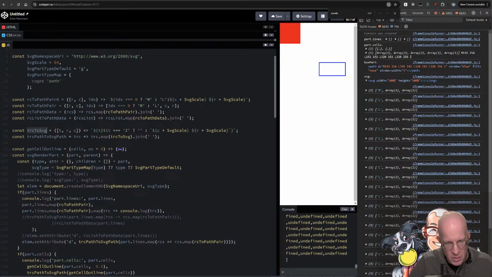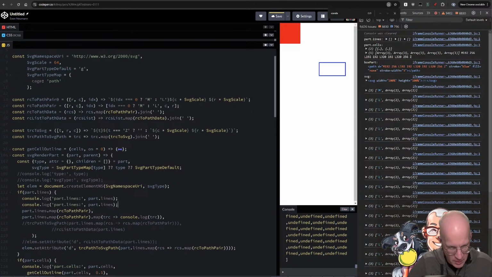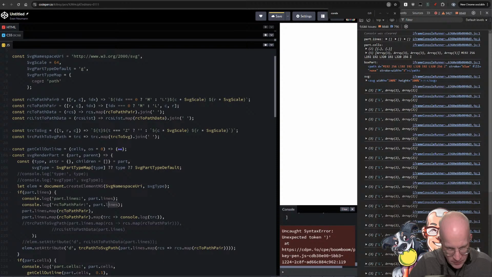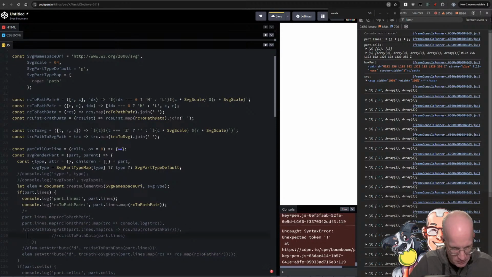No. TRC to SVG, TRC to SVG path. God damn it, my brain. So let's do these separately. Then we'll do RC to path pair. We'll put those in here. We'll just comment these out for a sec because this is a mess now.